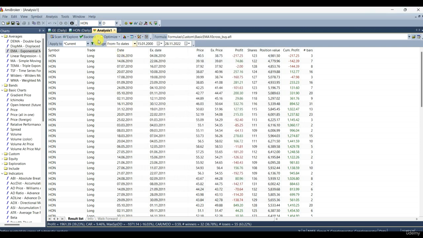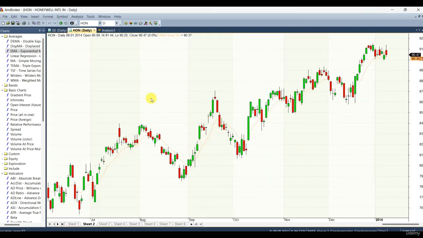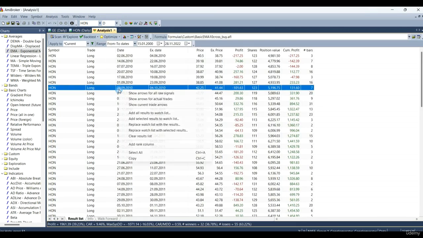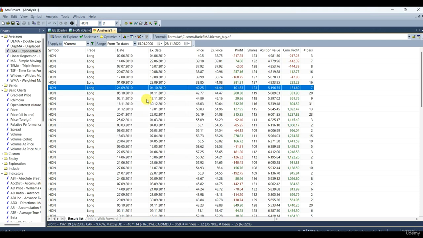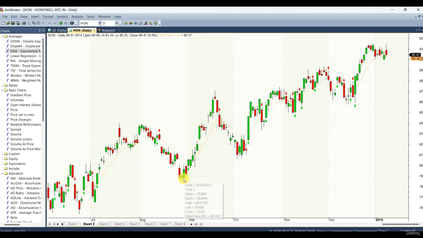Let's look. Imagine we are checking every day. Here it was the entry bar. Let's display it again. Show arrows for actual trades, in case it disappears. It disappeared because in the meantime I switched off the platform and switched it on again. Imagine we are checking every day whether a stock is closing above the average, and only then we are triggering a trade. And even worse, when we are following many stocks, not just one.